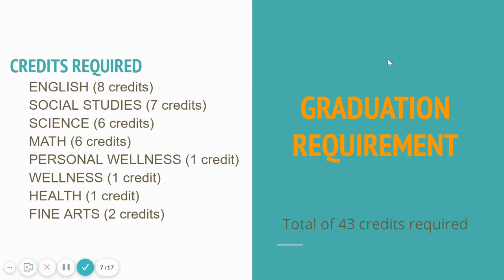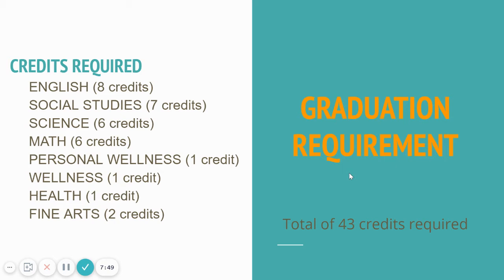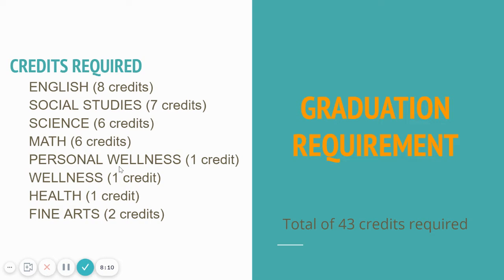For the next about 10 minutes, I'm going to talk about the 'what' for registration — the actual content, what do I need to register for, covering high school graduation requirements and a little bit of four-year college advice. The second part will get into the 'how' you register, actually using the academic planner. Starting with graduation requirements: all students need a total of 43 credits for graduation. The typical junior entered this year with probably around 24 credits, so above pace for that 43. Within that 43, you have specific credit requirements, and we're going to get into each of these categories.